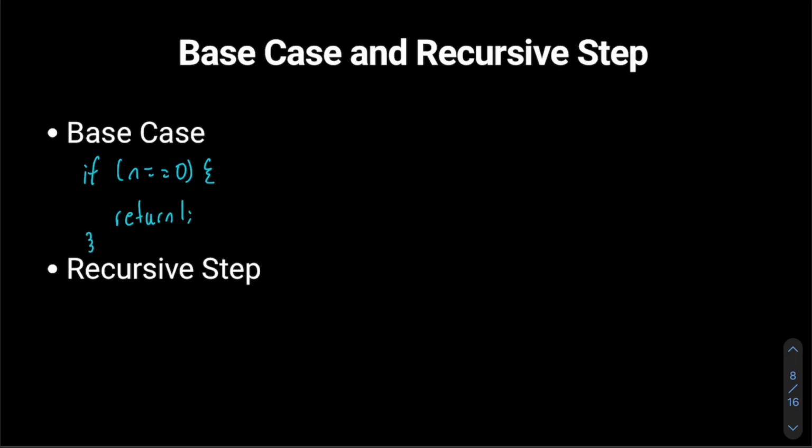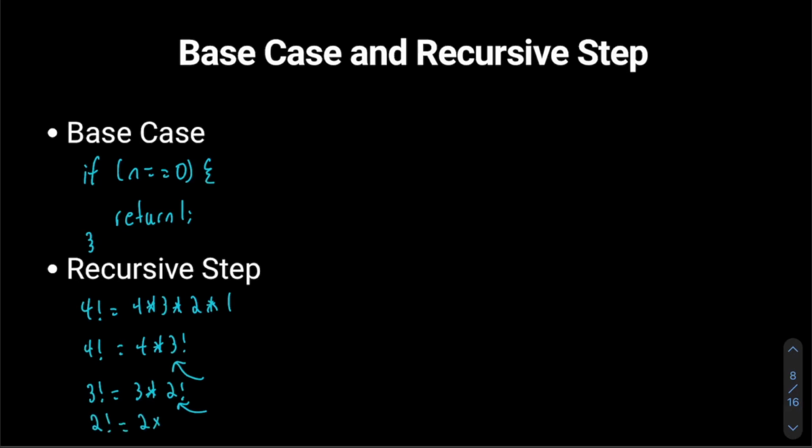All right? Next thing we need to talk about is our recursive step. So in the previous slide, we talked about 4 factorial equaling 4 times 3 times 2 times 1. All right, well, we said we could simplify this by saying 4 factorial is really just 4 times 3 factorial. So that means that if I wanted to make the problem smaller and smaller each time, which is the goal of our recursive step until we reach our base case, what I really need to do is call the method again on factorial of 3. And then for factorial of 3, I need to call the method again on factorial of 2. And then on factorial of 2, I need to call the method again on factorial of 1. And then on factorial of 1, I need to call the method again on factorial of 0. But we know that the answer to this is 1 based on our base case.